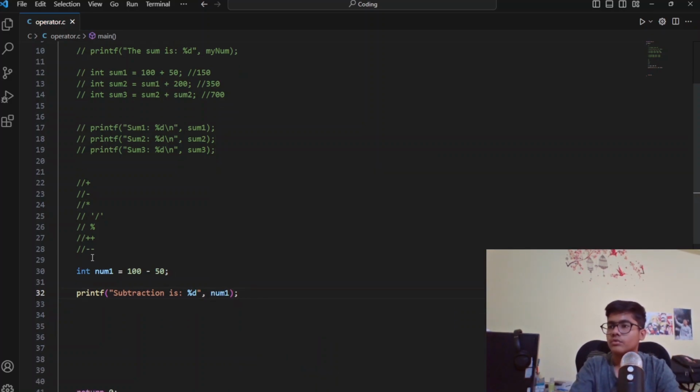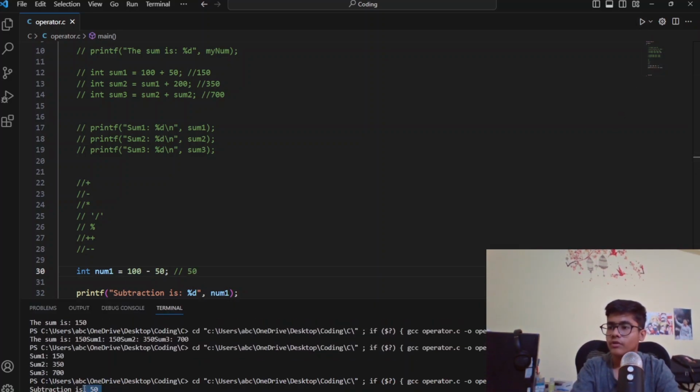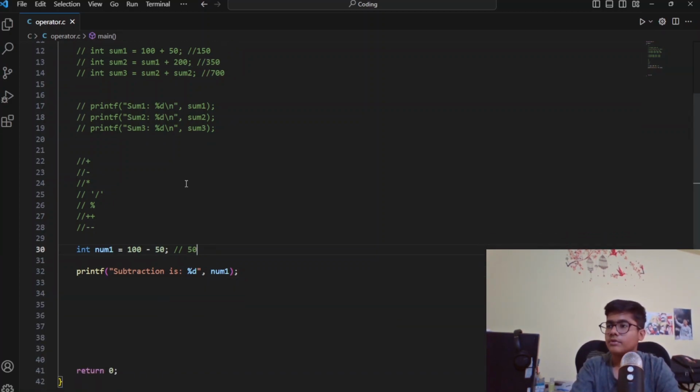Okay, so the answer of this one should be 50, because 100 minus 50 gives us 50 only. So the subtraction should give us, after printing, 50. Yeah, cool. So that was the basic use of minus. Now you can do many things with the minus operator, that is up to you. You have to practice it more and more.